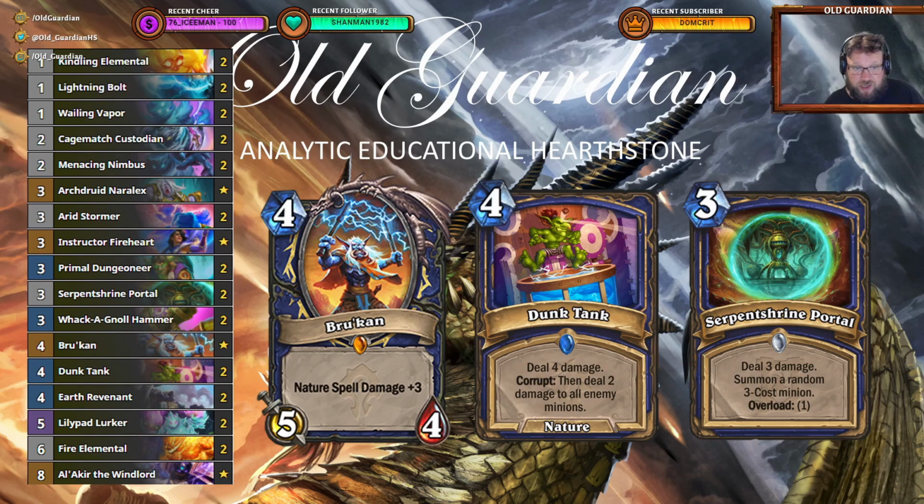You also have Brukan in your deck, nature spell damage +3, so you can get some pretty big burn at the end. Typically you're not really saving these cards for Brukan though. You use Lightning Bolt very liberally early in the game to gain board control. Same with Serpentine Portal because it also summons a minion, it's really ideal for gaining board control. Maybe Dunk Tank is the only one that you might look into saving a little bit because you first want to corrupt it, and then after that, especially in combination with Brukan, it can just deal lots of damage.